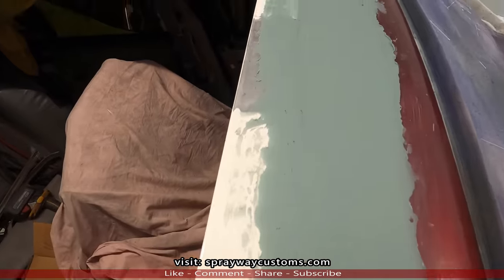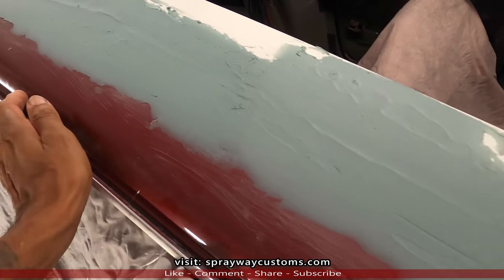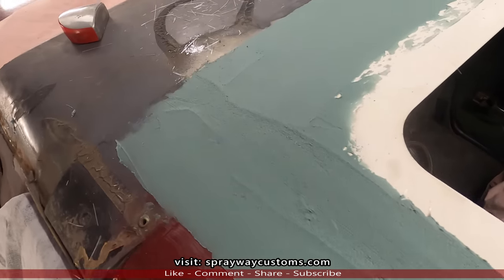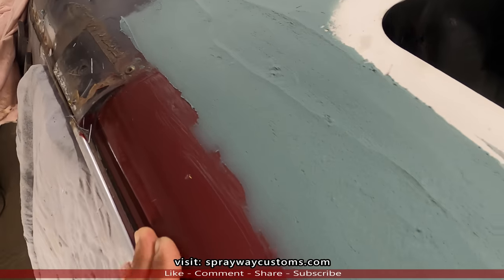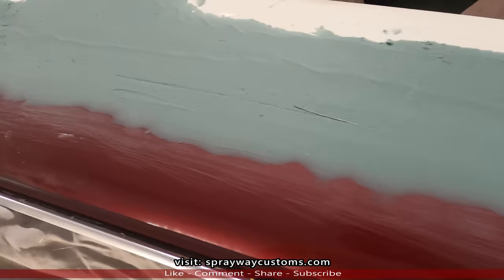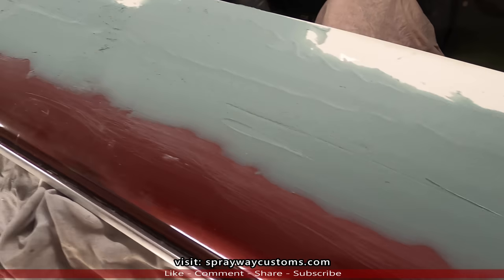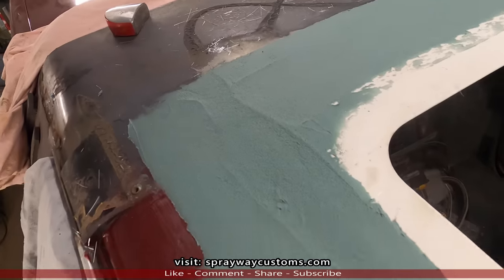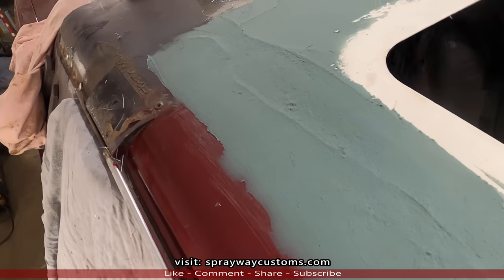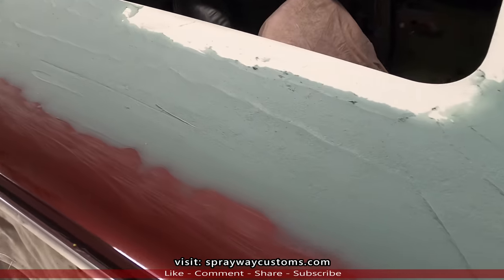Here's the fiberglass filler. This fiberglass filler is not to get it smooth. It's just to fill up all my lower areas. Because you just don't want to go straight with the body filler. Because this fiberglass filler, it's waterproof also, and it's a lot stronger. So you want to build it up with the fiberglass filler, then shape it up with the body filler. And once this dries, I might go back and touch up some spots that I see that are still low before I start sanding on it.